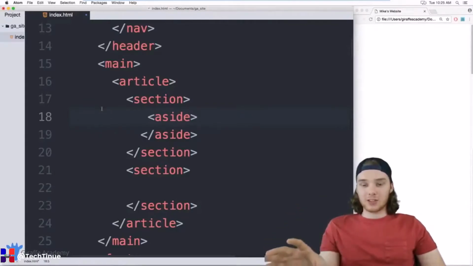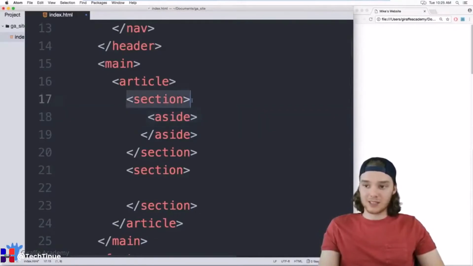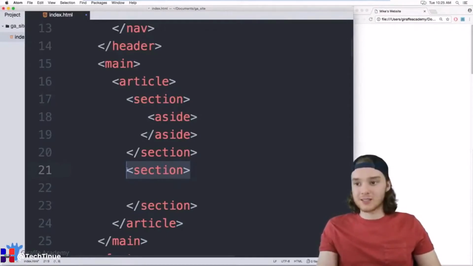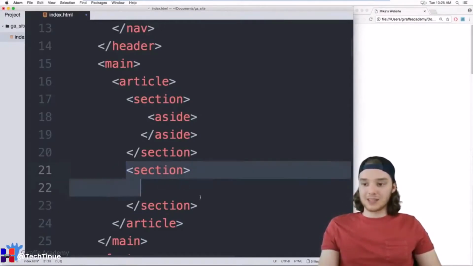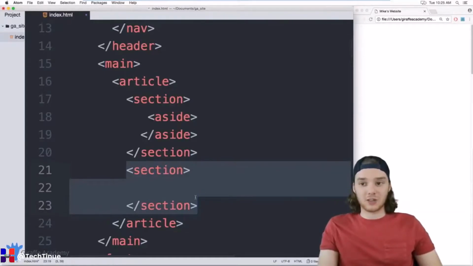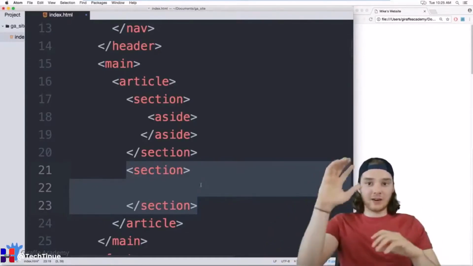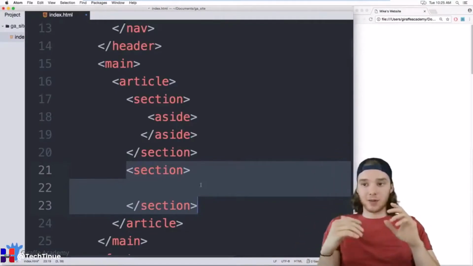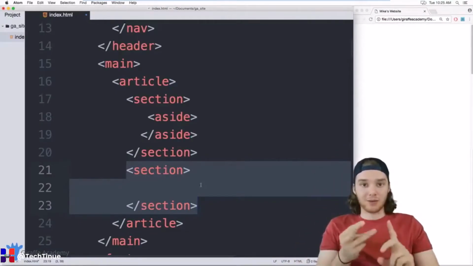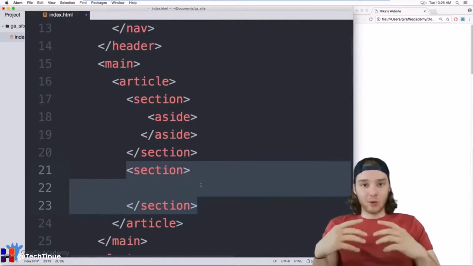And one of the advantages of using these tags, specifying this is a section of my website and this is another section of my website, because you might say, why do I have to define all of those sections? And honestly, using tags like this isn't necessarily going to change the look and the feel of your website. You could create a header, a main, and a footer for your website without using the header, the main, or the footer tags. The purpose of those tags is, one, to act for organization.